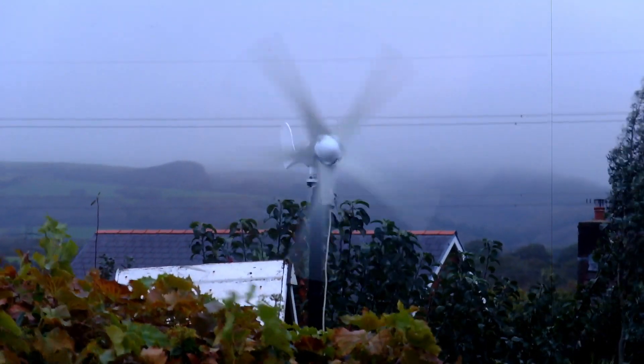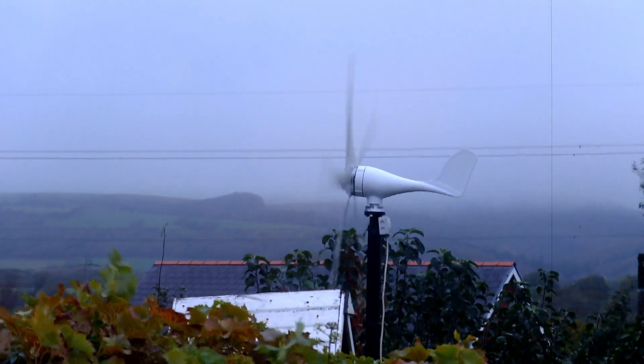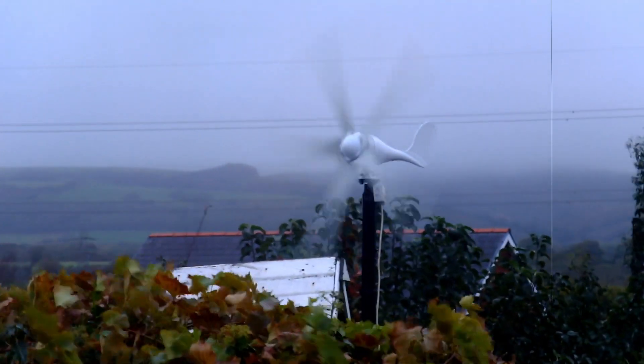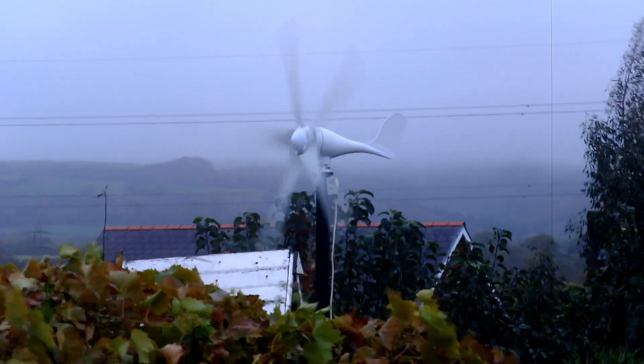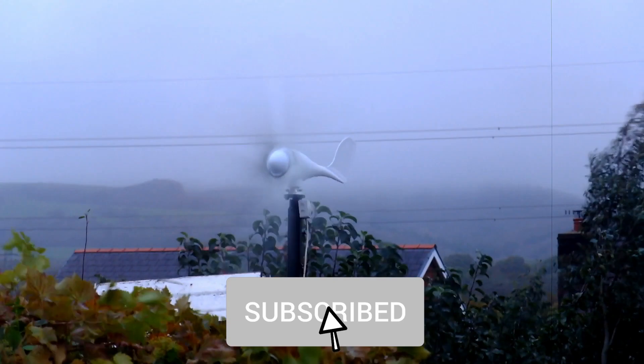It has to actually look like it's going to take off before that bulb will light up in the garden. I don't know how efficient this machine is at actually producing electricity. I thought there was a household bulb in that lamp, but Nigel tells me it's just a 12-volt car bulb. It's part of an update that Nigel wants to do on the turbine since it's been installed, because he wanted to run the heater system in the polytunnel, and unfortunately I don't think that's going to be possible. This is the first high wind we've had.